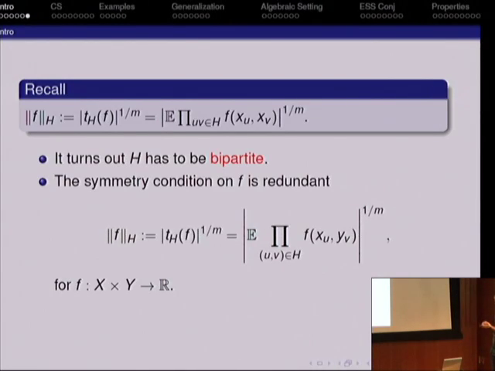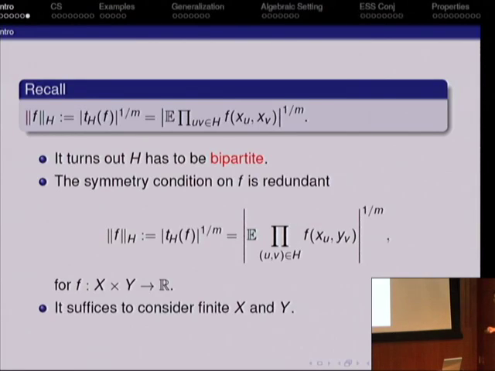So this, although it might seem a stronger condition, actually turns out to be equivalent. So this symmetry thing here is kind of misleading, and it's redundant. We can get rid of it, and we are not losing anything, and we are not gaining anything. So I'm going to focus on this more general setting. F is just an arbitrary function on a product space, and because H is bipartite, I can look at these formulas, bipartite homomorphisms, kind of.